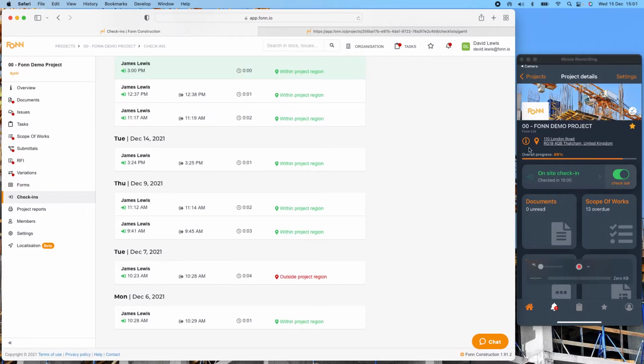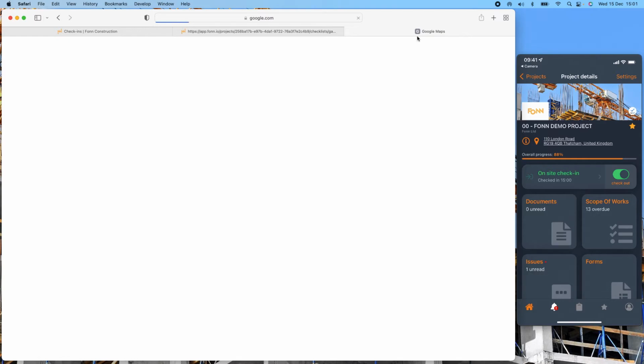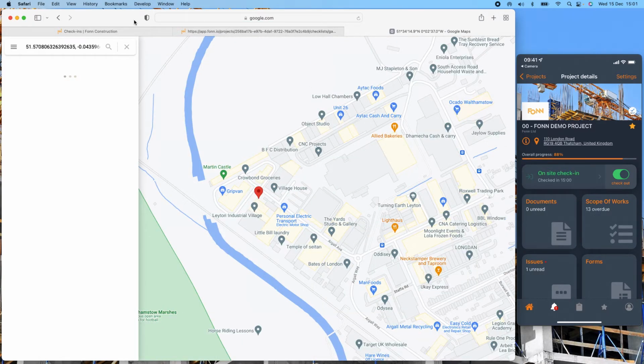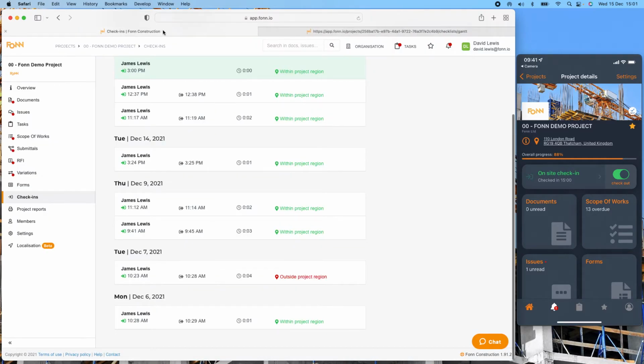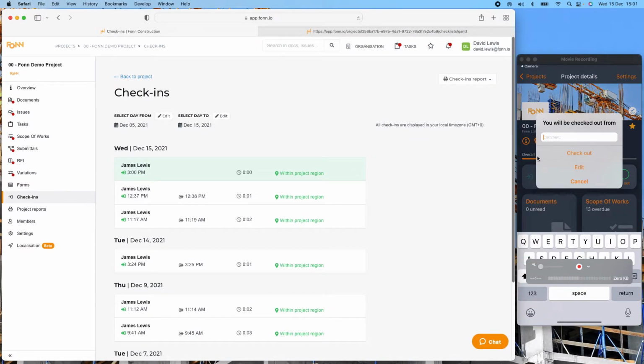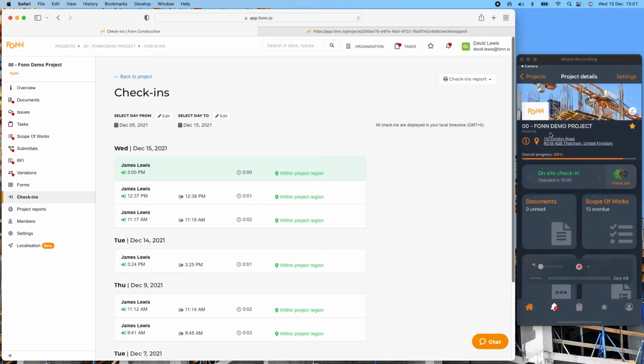It will give you a little note on the mobile when they check in saying, you're currently outside that project radius. Are you sure you want to check in? And they can still check in, but it knows that they're not where they're meant to be. If I click on that link, that will take us through to a map, and that gives the location of exactly where that person was when they checked in to that project. And once they've finished, they can go in, check out, leave any comments they want to, and they can check out of that project, and that pulls through that they've checked out.